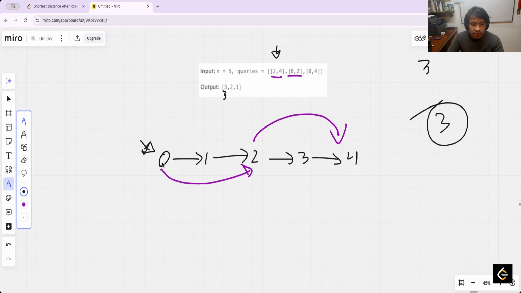The other is 1 2 3, still 3, and the other is 1 and 2. Well, the minimum is 2.